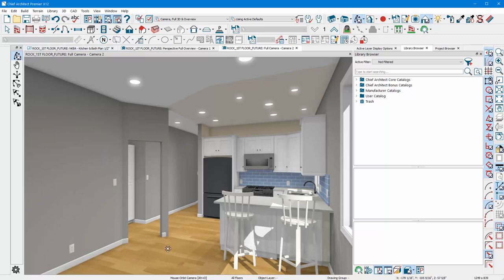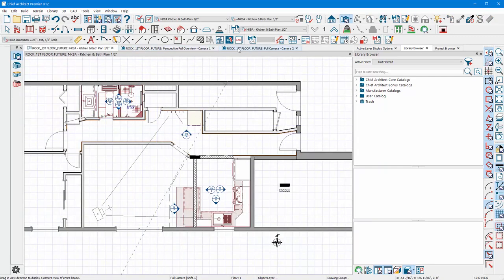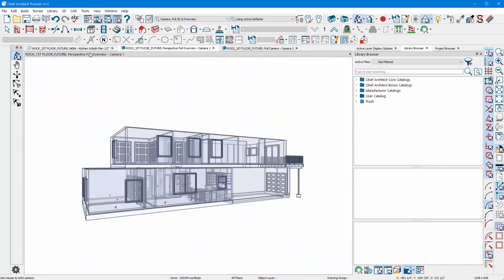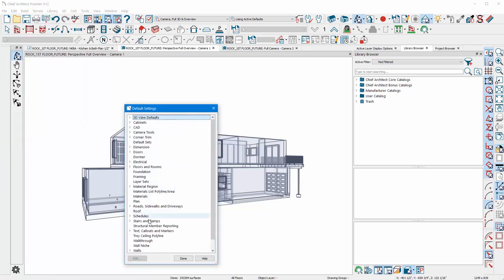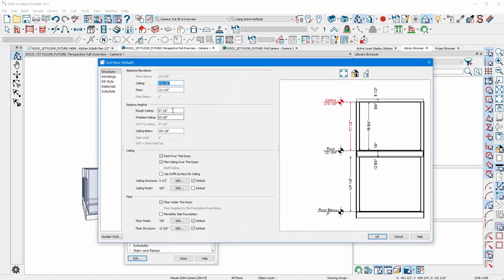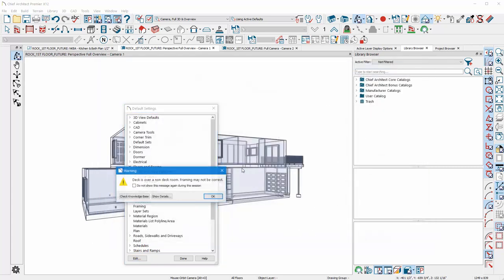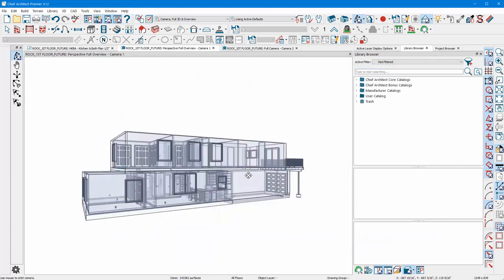But if it wasn't 9 feet downstairs, let's say it was 8 feet, again, it's really easy to change that. Why don't we go back to our floor overview here, and I can go into edit, and I can go into default settings. And since everything's been already reset, when I do make the changes here, I'll notice them instantly. So I'll go to the second floor because I want to work from the top floor down. And I want to say that this same rough ceiling height should be on both floors. And I'm going to hit tab. So I've copied and pasted it right into the ceiling. Hit tab. And you'll notice on my diagram over here, it reads the same, 97, 97. Click OK. Click OK, and I can see it already made that change there.